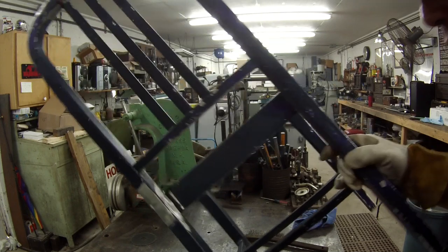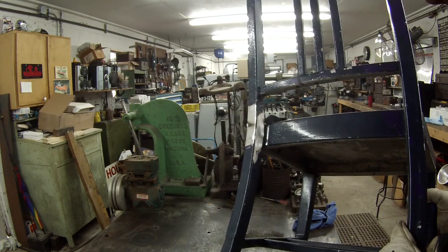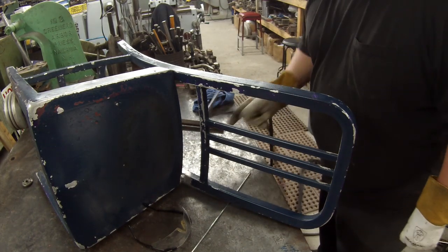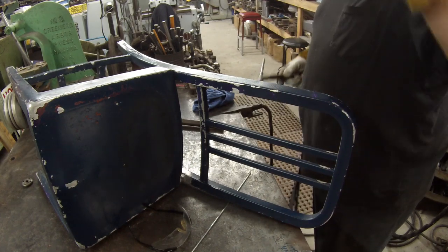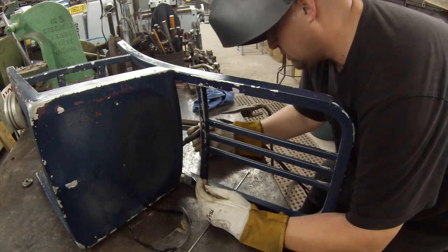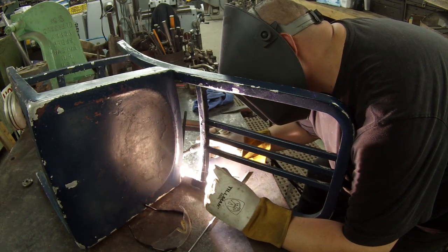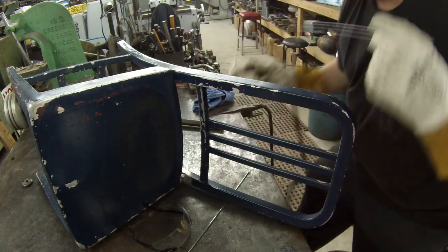So, got another crack right there. Let me see if I can get that one now. That one back there is going to be a little tricky. The little bit of crack is right up against the chair part of it, so there's no way to get behind it and weld from this side out. So I'll see what I can do from this angle here, I guess. Got a nice bead on it there.